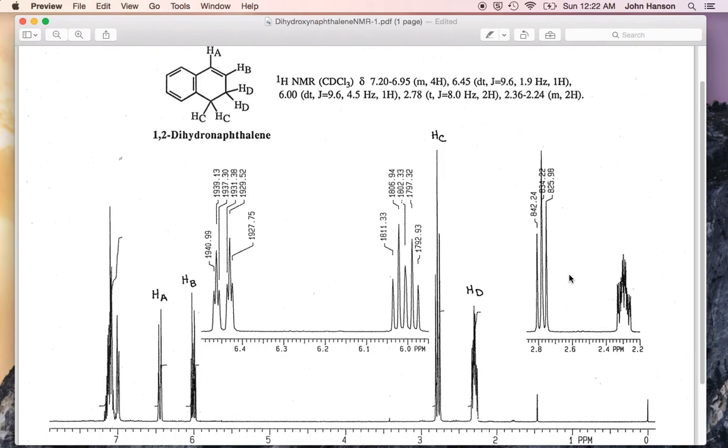Well, that gives you a little bit of instruction on how to do splitting trees for your homework assignment. You'll be doing similar sorts of things, and being able to analyze all of these coupling patterns is very powerful when you have complex molecules and you're trying to see which protons are coupled to which and how the molecule is connected, because once you start figuring out those splitting patterns, it allows you to figure out how everything is connected to each other.